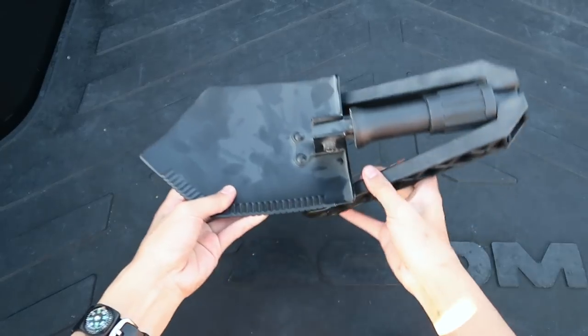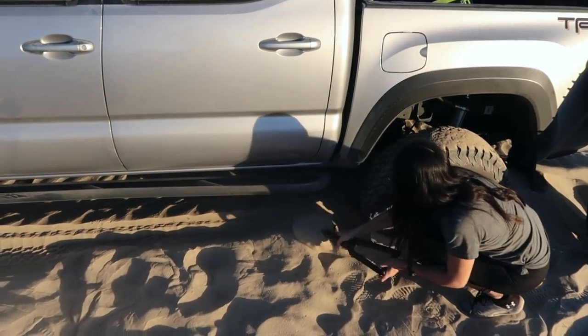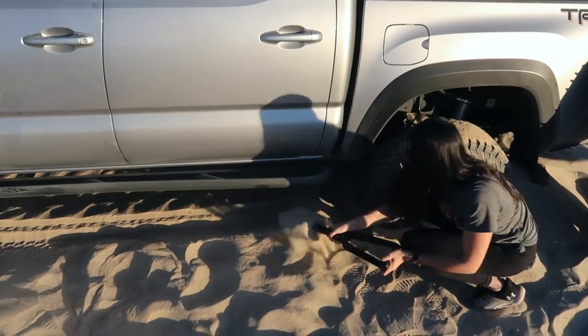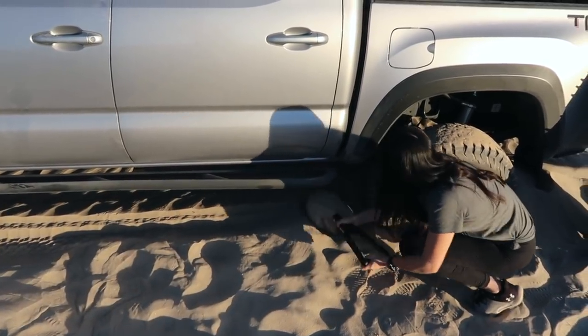So another item I carry in my truck bed is a foldable shovel. Now, I do realize that my traction boards can be used as a shovel, but this one's nice and small and compact and easy to grab, so I like having it in the bed of my truck as well. So having a shovel is important when you get stuck, because when you get stuck, you pretty much need to shovel out whatever you're stuck in to basically unbury your tires.